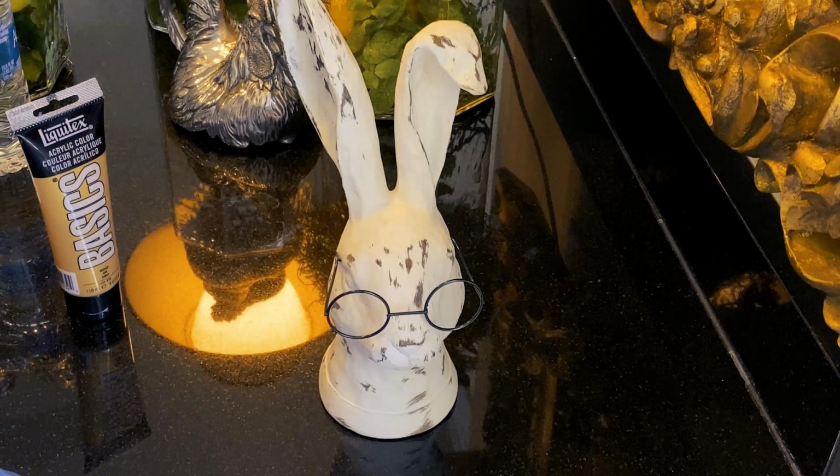So here we are going to begin with this bunny that I purchased from Hobby Lobby. As you can see, it was $19.99, but I did get it 40% off. And I am going to be transforming it with many different items today. Right now she has that white chippy goodness to her, and I just would like to warm her up a bit.